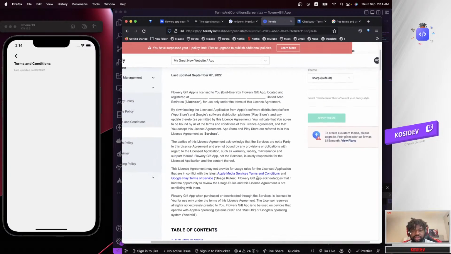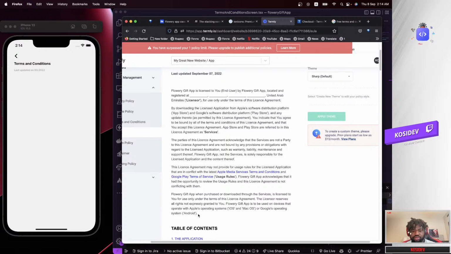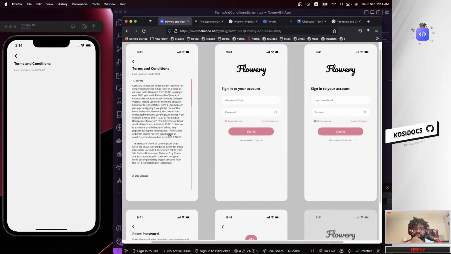I think it would make sense to just copy one of these. Let's copy this. Just input it in here. Inside here, inside a scroll view, it could actually look similar to what we have here.